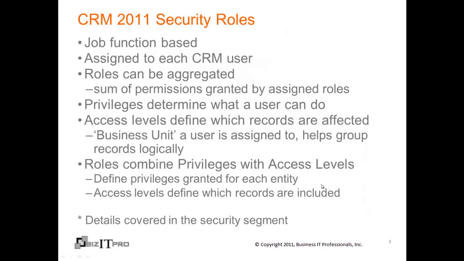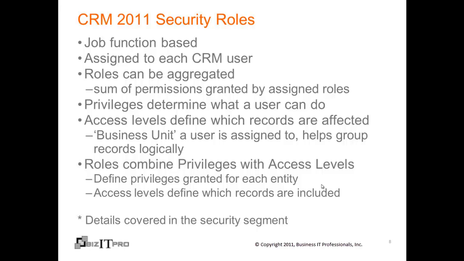CRM 2011 security roles are job function based. The idea is that we can create a set of permissions that relate effectively to a particular job function and then assign that role to all users in that job function. A security role must be assigned to each active CRM user or they cannot even sign on to CRM in the first place.